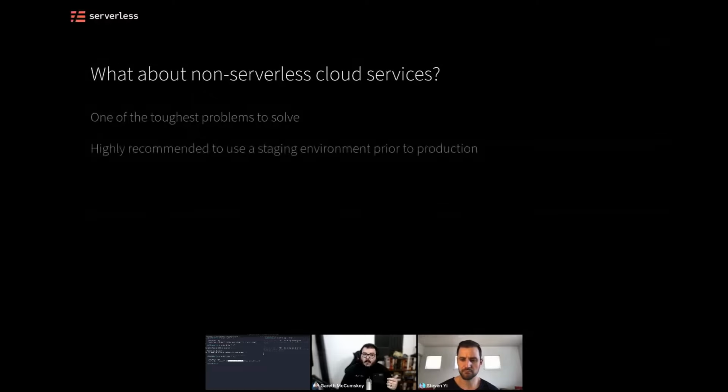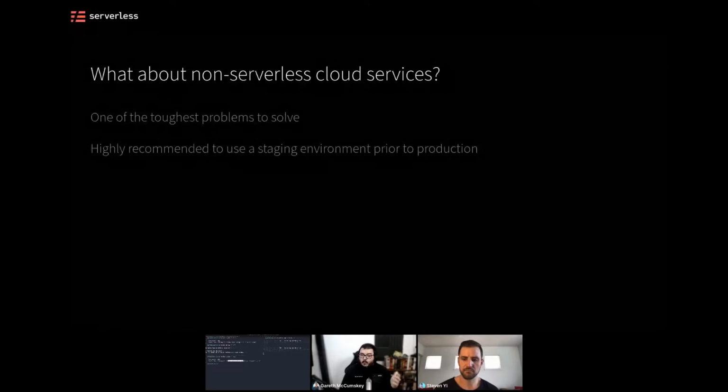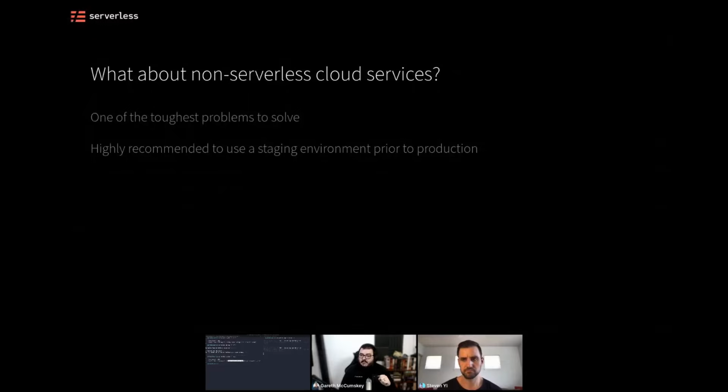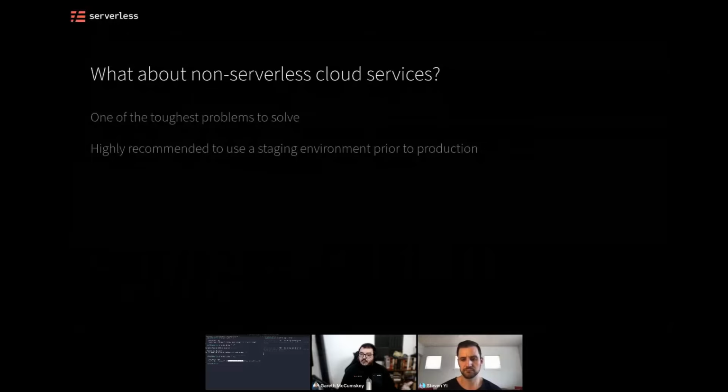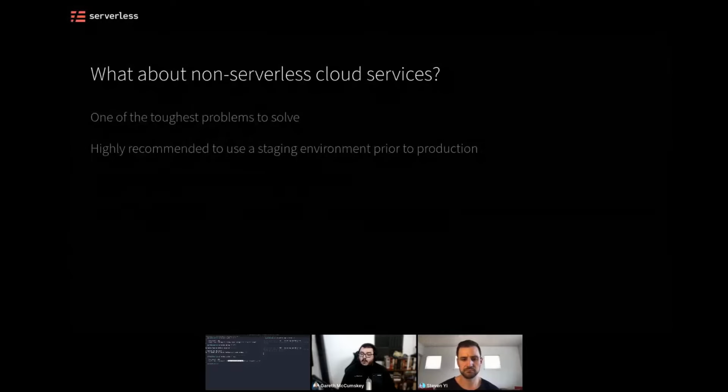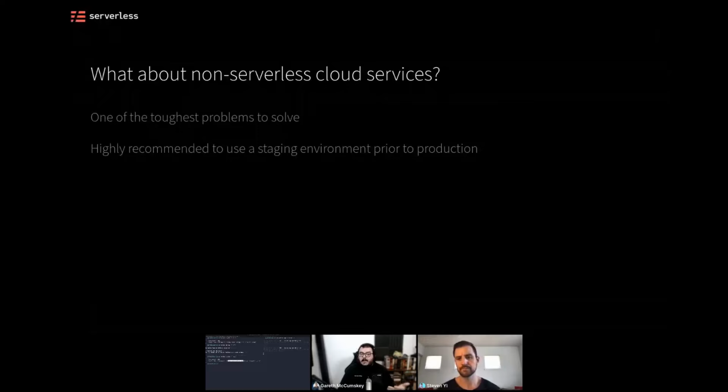So there are a few ways you can look to help make this an easier way to work with. One of the things to bear in mind is we've been looking at the workflows, and you might have looked at these staging and integration environments and gone, maybe I'll consider doing that. But if you are including non-serverless type services into your solution, this is where I would say it's almost an absolute requirement that you have some kind of staging environment at the very least prior to going to production, just to allow members of the team to find some way to integrate things and test against a production replica, at least in a staging environment. And that can help this problem a lot as well.